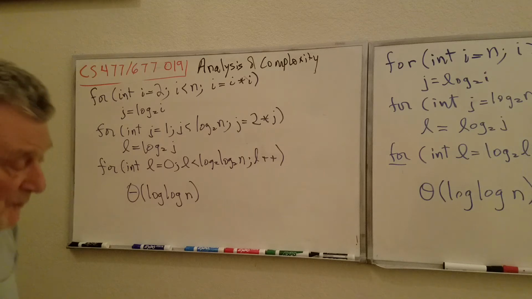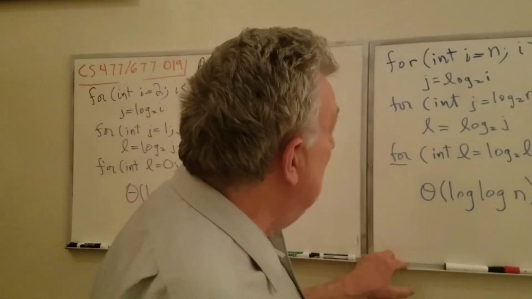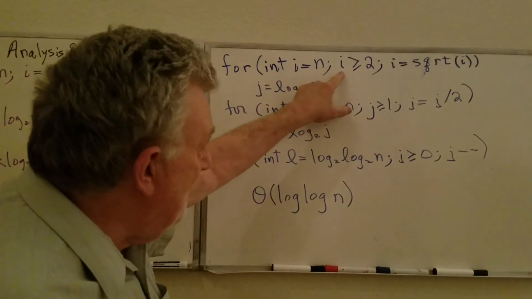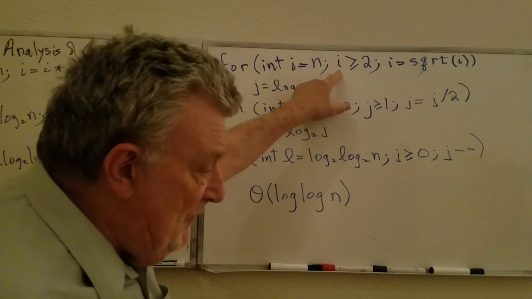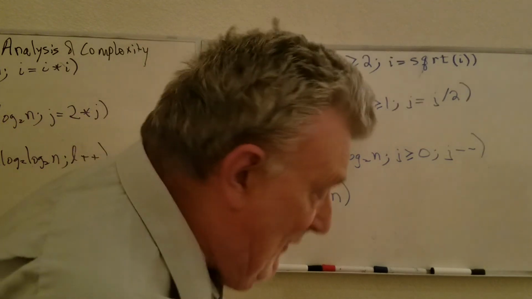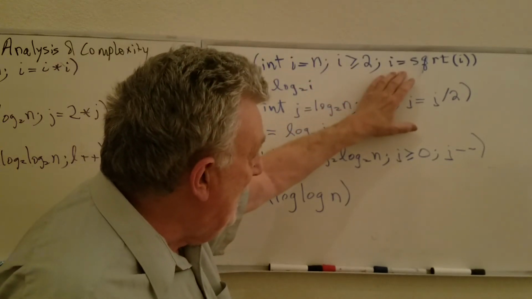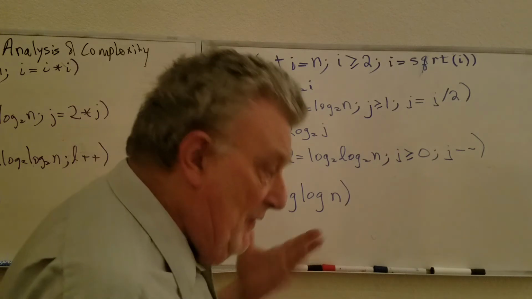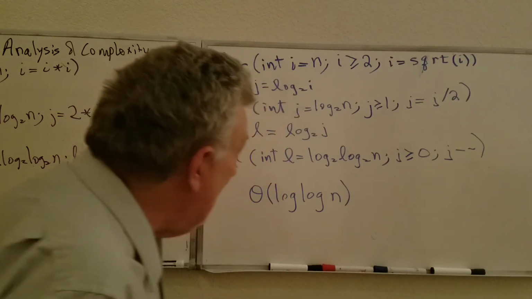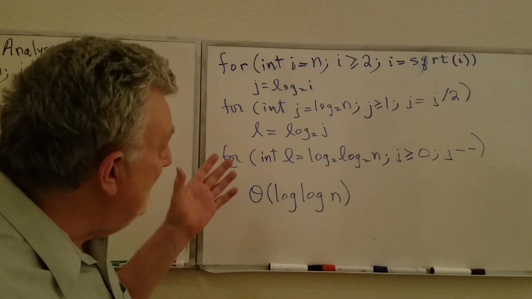All right, now we can do it with square roots instead of squaring. It's really the same concept. So we'll start with i equals n, and we won't go any lower than 2, because we could get trapped. If we're at 1, the square root of 1 is 1, and 1, 1 forever. We'd never get out. So we're going to set i equal to the square root of i, and there is such a function that you have to call in from whatever library in C++. Other languages have it built in sometimes.